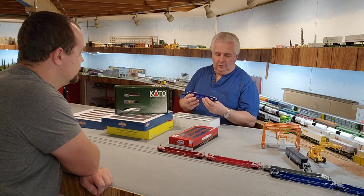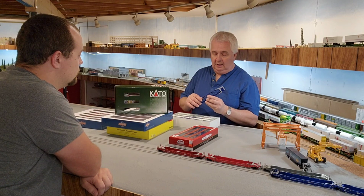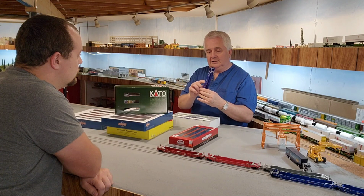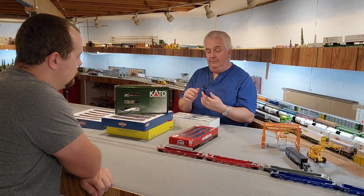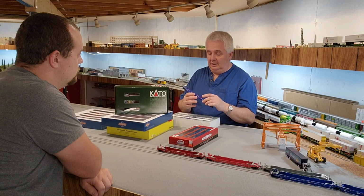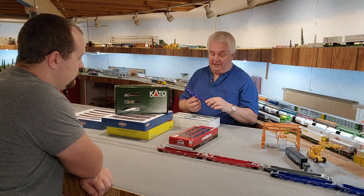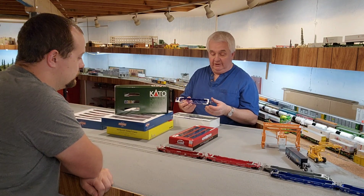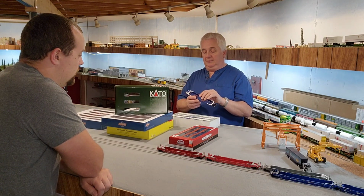The thing that I noticed that really stood out to me, I'm not going to push on it because I don't want to break the car. But underneath, in this grid work underneath the car, it actually comes right loose. It is not fastened in the car. If you have issues moving it around and setting it on something, you could probably break these right out real simple because they are not fastened. That's good to know. Other than that, the detail on it is very good. The lettering and all the things you see on it, it's what you would expect from a Cato.